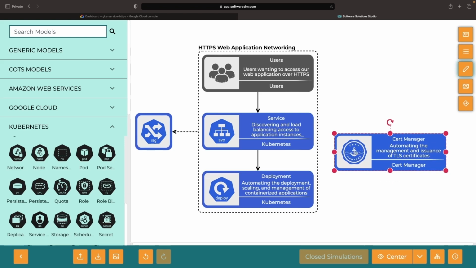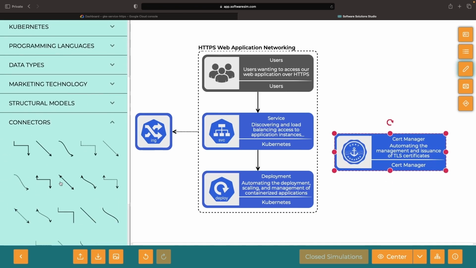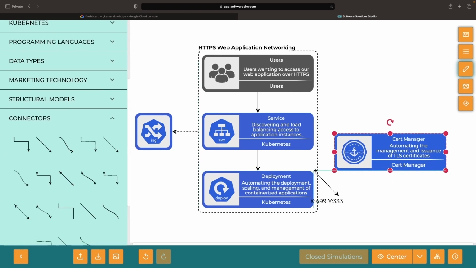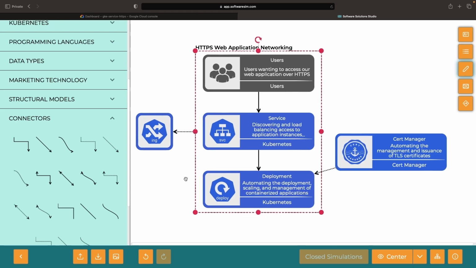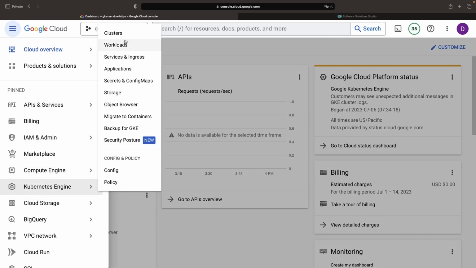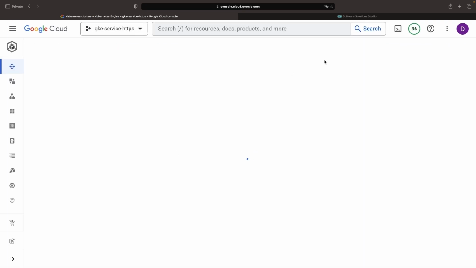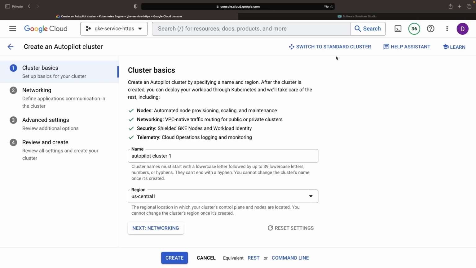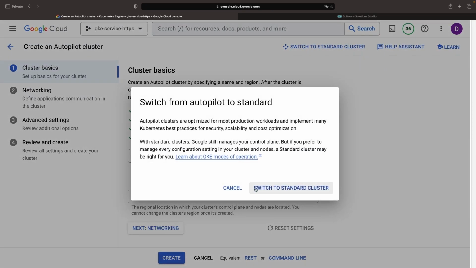The Cert Manager project allows us to integrate certificates into our applications without having to modify the application code and can take care of a wide variety of certificate provisioning and renewal scenarios. Getting started in the console, we'll create a cluster. I'll be choosing an autopilot cluster here, as it makes the process more streamlined, requiring less management of things like node pools.